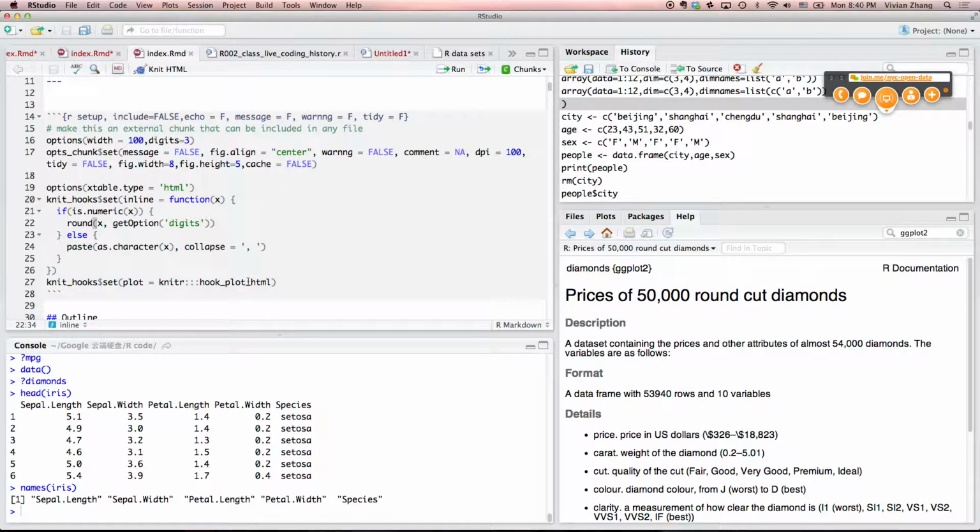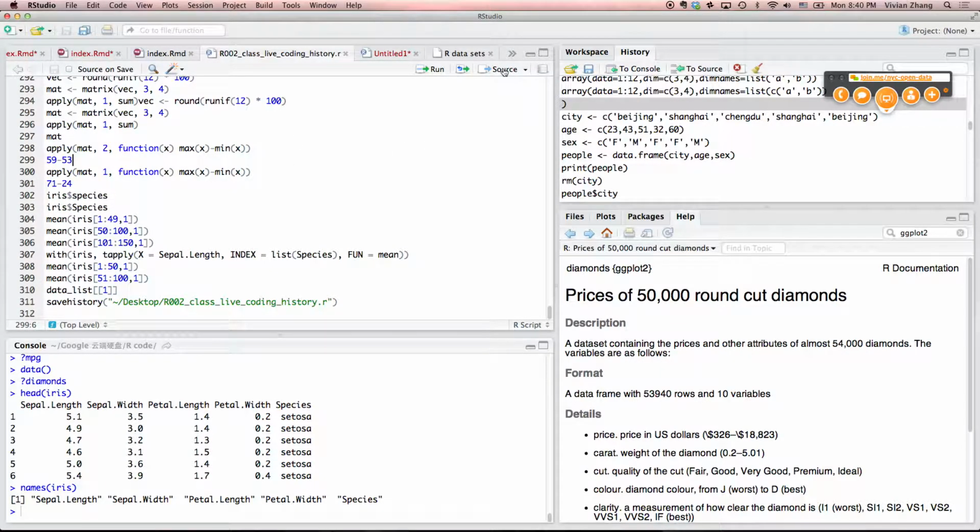For this one, if you want to run the code, you can highlight it and do a run, or you just put your cursor at the line you want to run. If you want to run the whole file, you can say I want to source the whole file. There is an option here that means run the whole file for me. The console always gives you the result after you run something. Like if I run names, it will spit the names out to me. And in help, you can put a function name or words, and it will look into all the documentation.